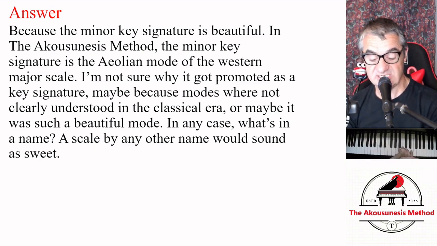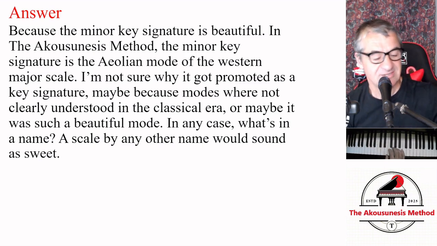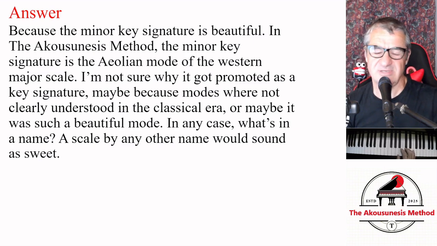The reason is because I know the Western major scale, so I automatically know all the modes. I'm just pressing the same notes. In the key of C, it just happens to be the white notes. I know all the modes. So why aren't all these keys? We could have a million keys. There's 12 notes. In my system, there's 12 keys and that's it. And it doesn't really matter anyway what's in a name.